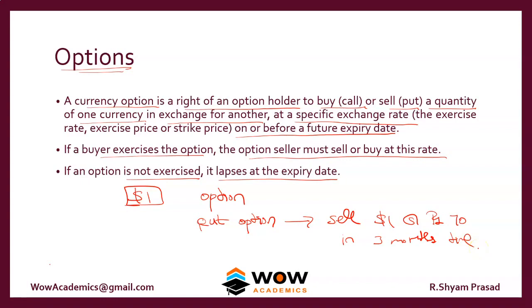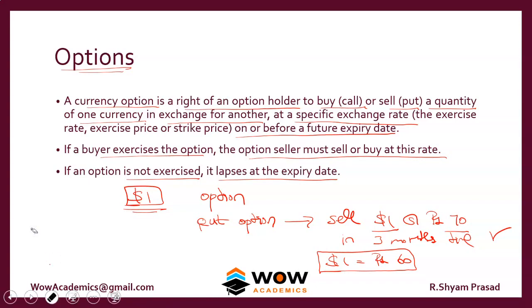At the third month, the dollar and rupee parity is something like 60. So you have got $1 from the foreign country in 3 months. Now you also have an option contract. In this option contract, you have the right to sell the dollar at 70 rupees, but the current spot rate is only $1 to 60. Will you accept this put option or not? Yes, because if you exercise your put option, you can easily sell that $1 at 70 rupees, whereas in the market it's only worth 60 rupees. So there is a 10 rupees differential. So you will go with exercising your put option.